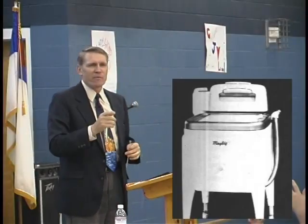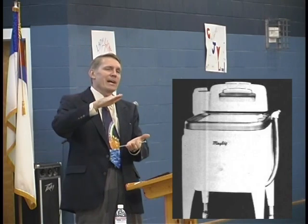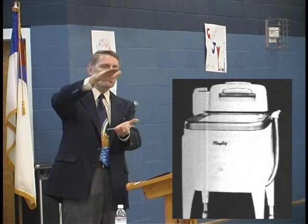They put that thing in the oven and got it so hot you could see almost through it. It was cherry red hot, a giant block of steel. Then they ran it over to these two rollers and it squeezed it and made it thinner and longer. How many have seen the thing where they wring out the clothes? You have two rollers and you run the clothes through and it squeezes all the water out. Those old-fashioned wringers, that's kind of what it was like. It was squeezing that block of steel, so every time they squeezed it, it got thinner and longer.